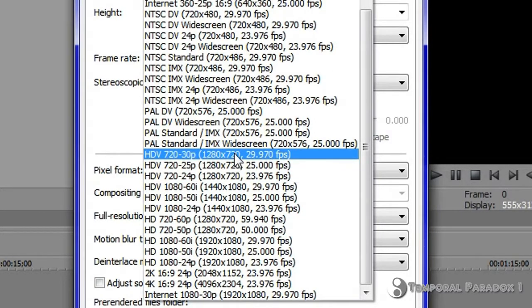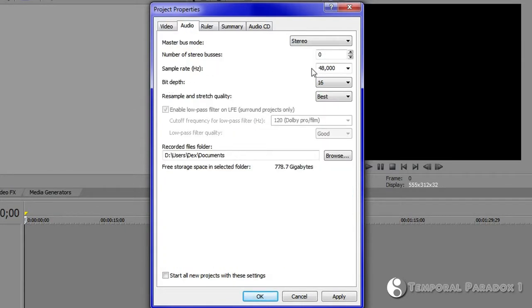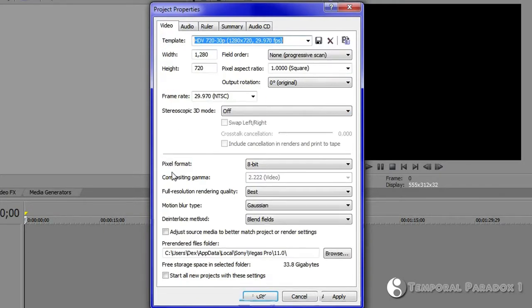So yeah, now I'll just select that 30p as my example. And so everything there is all good. The only thing which you should probably change, or make sure, is that the resolution quality is always set to best, and on the audio tab, make sure that your sample rate is always at 48 kHz, that's DVD quality, and that's set to best as well. Most 720p video is shot in true progressive, so by default it'll probably say none, so you can leave it in that setting there. It's only if your video was shot in interlace style that you need to do the blend fields, but I'll leave it at none. So that's pretty easy for 720p.